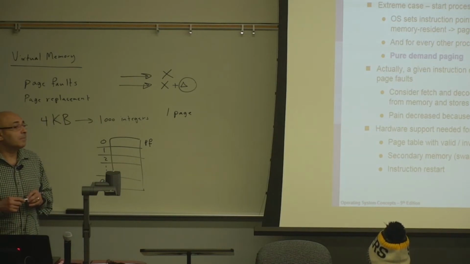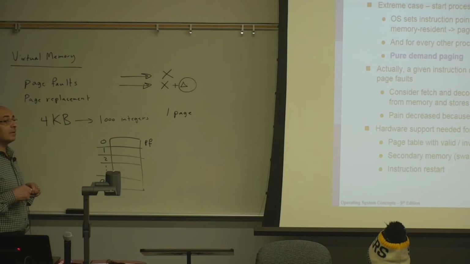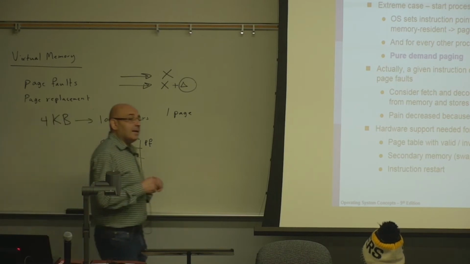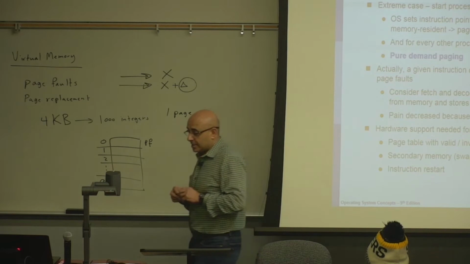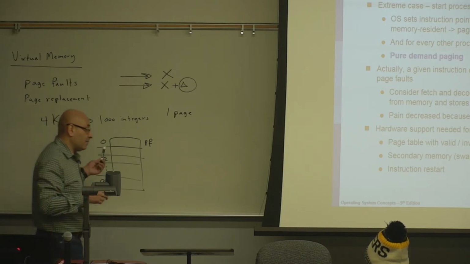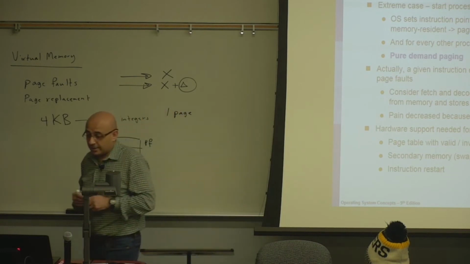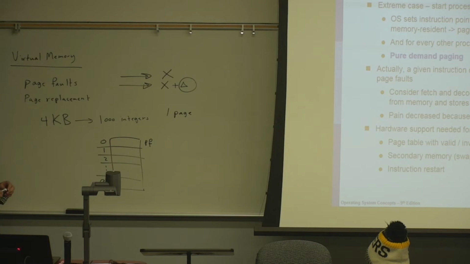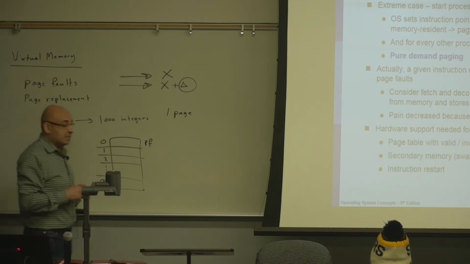You just used an array as an example, but how would that differ from a list? Because with an array, we expect contiguous memory. Yeah, definitely. A list has much worse locality. A list can be, in the worst case, scattered all over memory, and a list may fall in many different pages. So that's why the performance of a list is much worse than the performance of an array. An array has much better caching performance and is likely to result in much fewer page faults than a list.